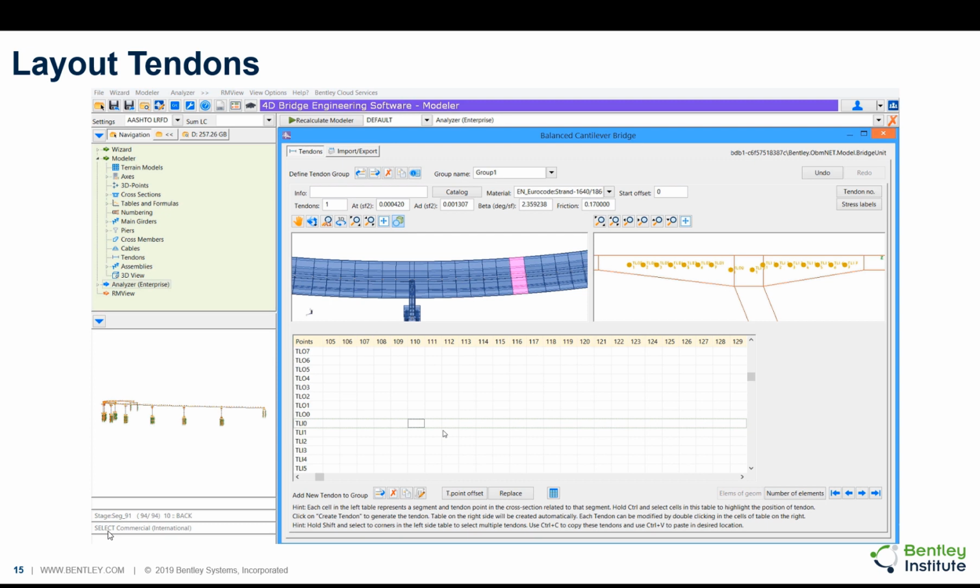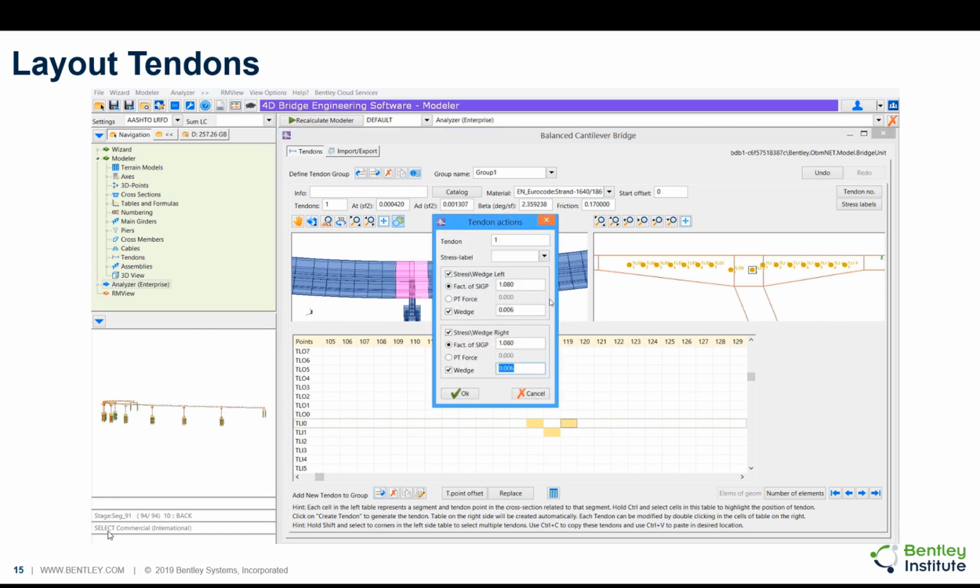Oh, no, mistake. It needs to go further down. So I will need to start that from that particular element. That's how we started it. See, you get immediate feedback on the graphics, and that's how you're going to start also in this tendon or in another one, right? So then you really know where you are placing these cables.